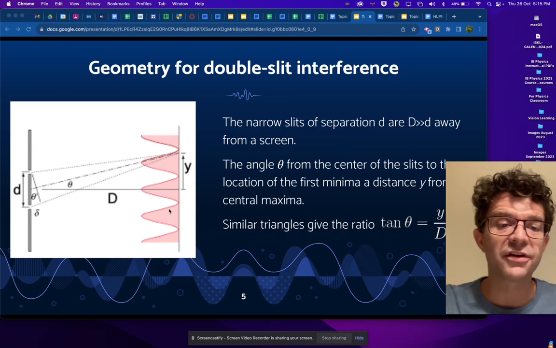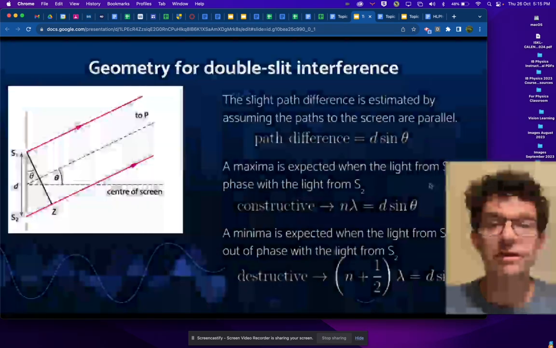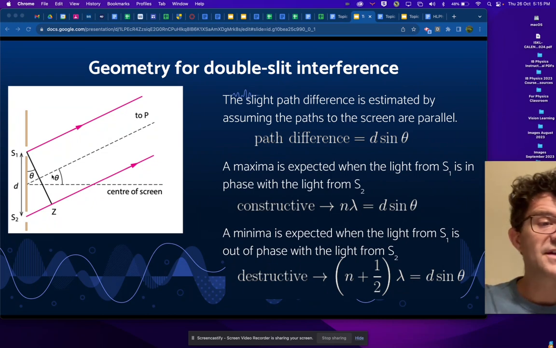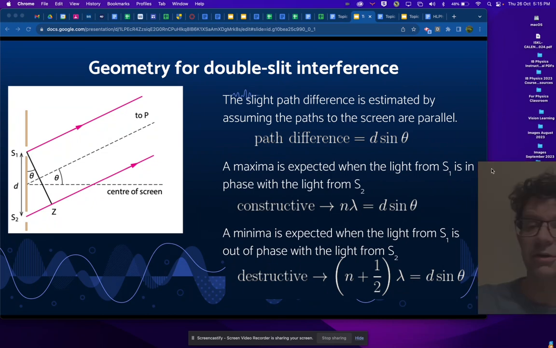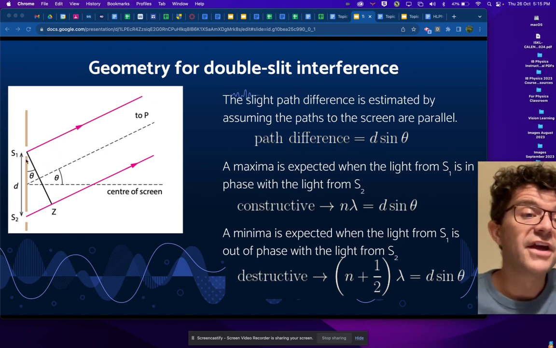This is very similar to the origin of Poisson spot, the Fresnel spot around a circular disk. Where do these other maxima come from, however? Well, in this diagram here, and this one is actually going to be simpler than what we had to do with the diffraction, there are two sources of light.